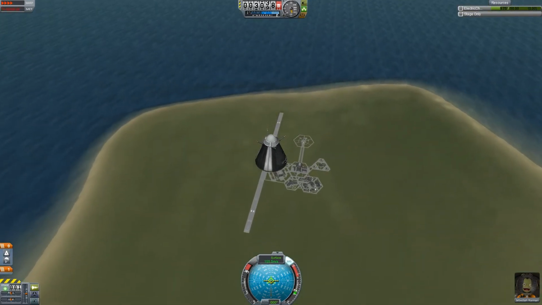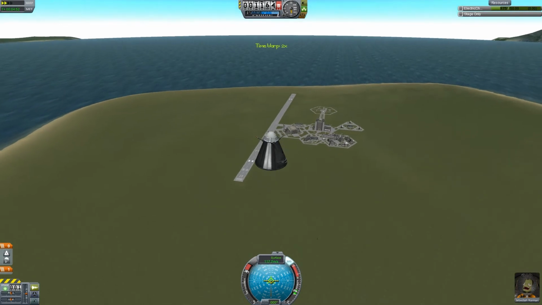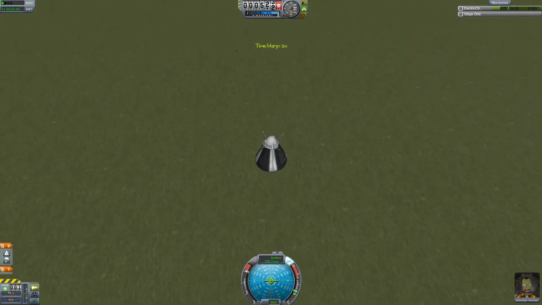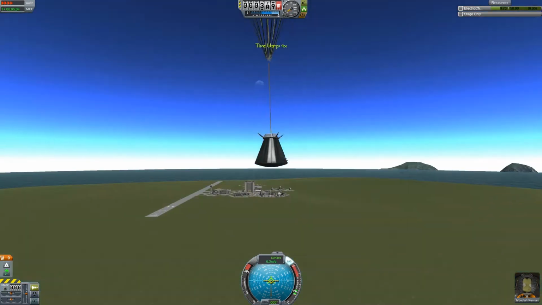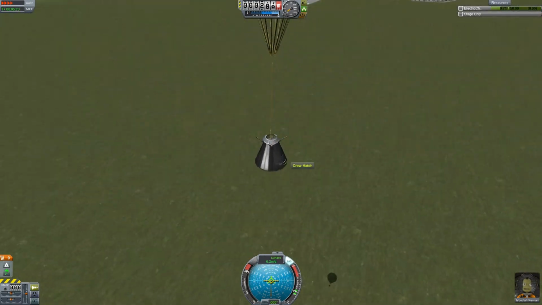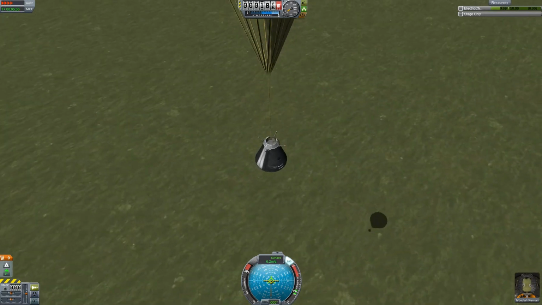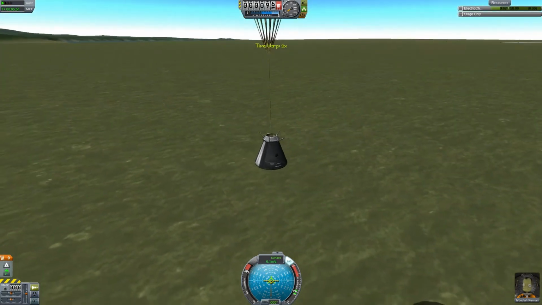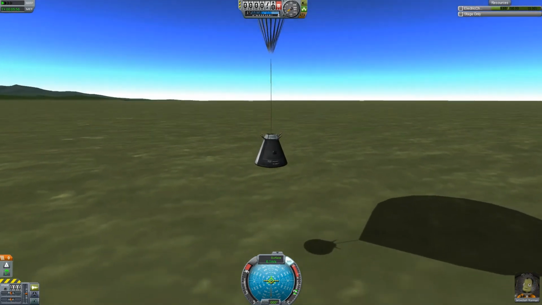Alright. Here we go. 2,000 meters. 1,000 meters. 6. 5. That is like directly above us. Whoa! Whoa. Not cool. Alright. So we got a good landing right here. Nice and gently at 6 meters per second.